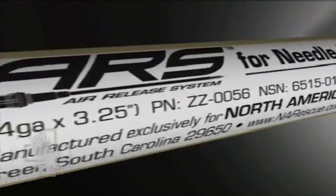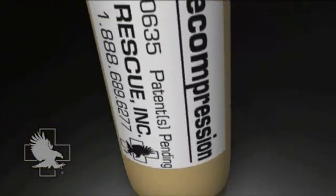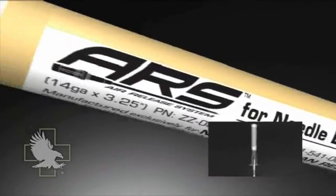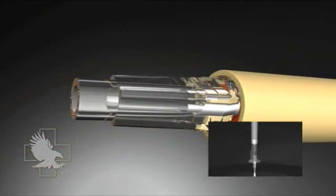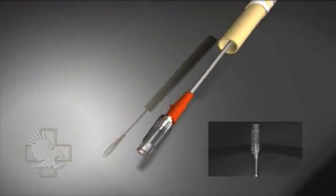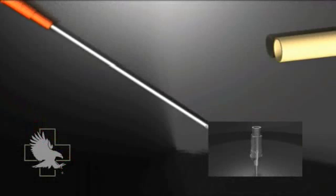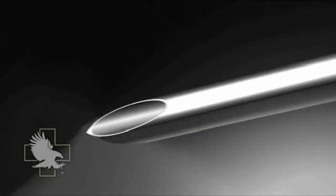The ARS Needle Decompression Kit includes a 14-gauge 3 1/4-inch needle catheter with the flash chamber cap removed. Unlike a conventional angiocath system that incorporates a flash chamber cap intended to prevent excess blood loss during vascular access procedures, the cap has been removed from the ARS due to reports that during heightened stress, there were occasions that the operators did not remove the flash chamber cap from the standard angiocath, rendering the procedure unsuccessful.